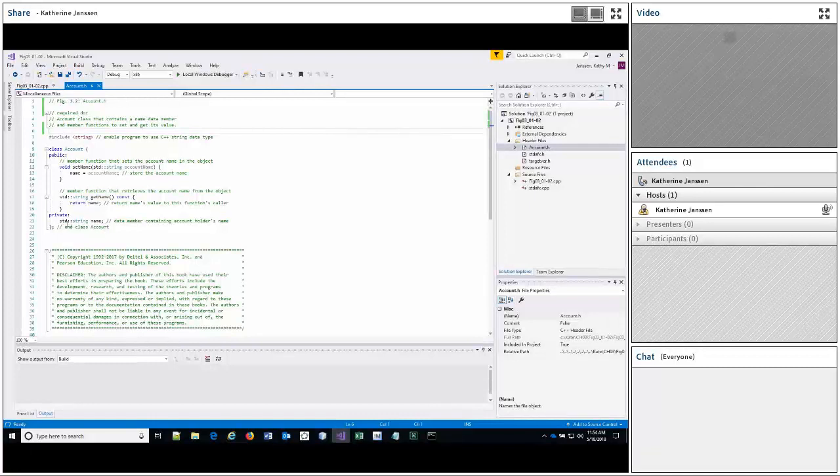So we have our data members that are private to this object, and the actions of this account, which are our public set name and get name. And then remember the UML and the object maintains its own data members at all times.